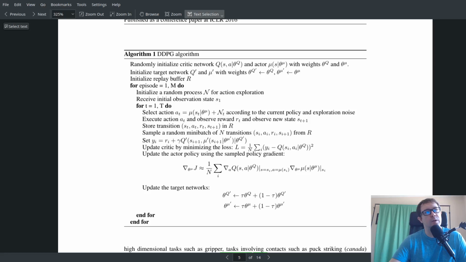Now this is an interesting question. How do you initialize that replay buffer? I've used a couple different methods. You can just initialize it with all zeros, and then when you perform the learning, you want to make sure that you have a number of memories that is greater than or equal to the mini batch size of your training, so that you're not sampling the same states more than once, right? If you have 64 memories in a batch that you want to sample, but you only have, let's say, 16 memories in your replay buffer, then you're going to sample each of those memories 4 times, right? So that's no good.